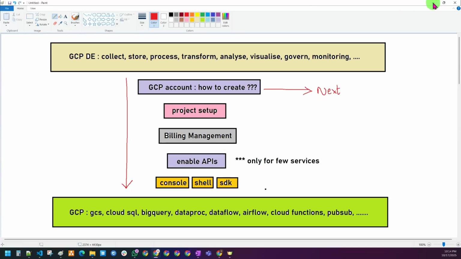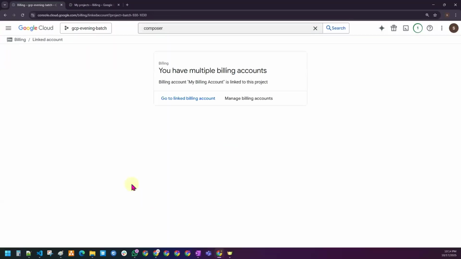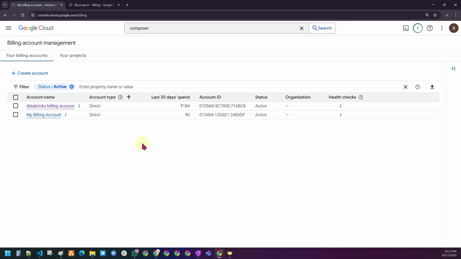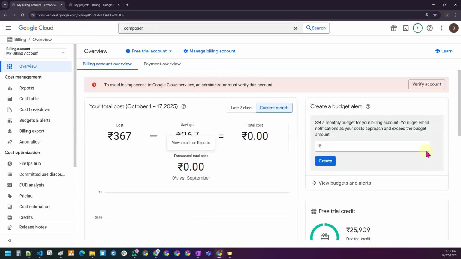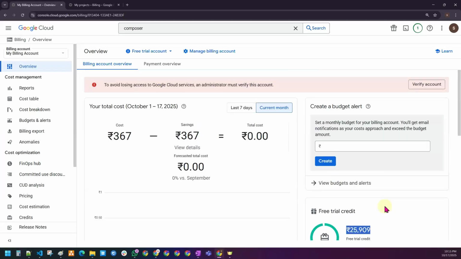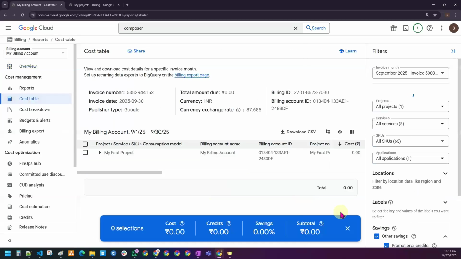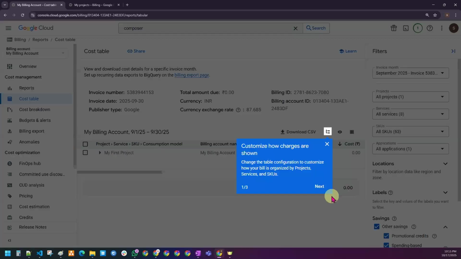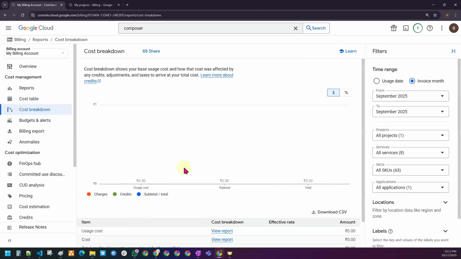Maybe, for example, I'll show you how the billing looks, guys. You go to the billing section, and you will be able to see, for example, I go to my manage billing. For us, we are in the free trial, so that's the reason. When you are in the free trial, it gives you 26,000 rupees for 90 days. I have used some of it, and I am left with 25,000 rupees. If you want to see how I used the rest of the money, you can go to the cost table. This is where billing management is, where you are able to see how much money you have spent, and where you have spent it. All of those things you will be able to see here.